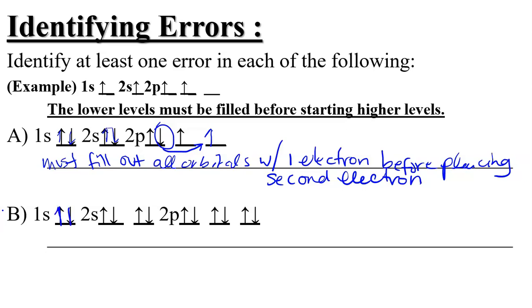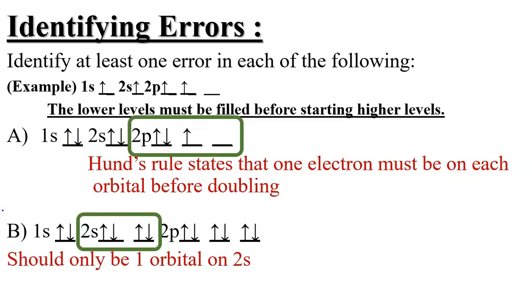Alright, and then the second one is correct. It starts off right. Got a filled out first orbital, filled out second orbital, but here they've added a second energy level. Remember, s only has one energy level, so this shouldn't be here. And here's the written out answers if my writing was so bad.